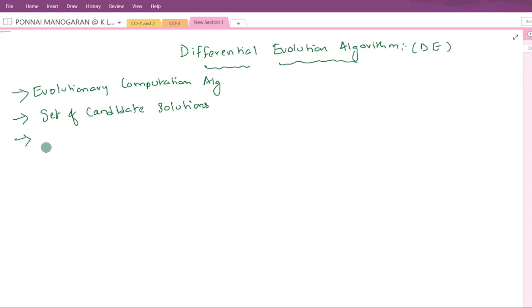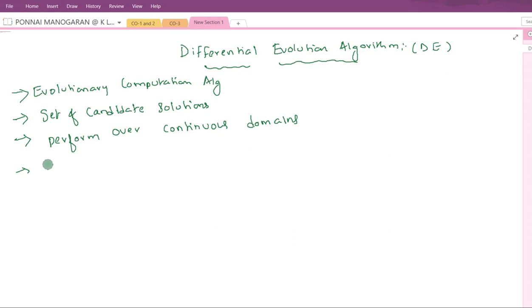The specialty of the differential evolution algorithm is that it can perform over continuous domains. The main advantage of differential evolution over the genetic algorithm is that it can perform over continuous domains. That means even if a variable can take real numbers, we can perform differential evolution optimization.